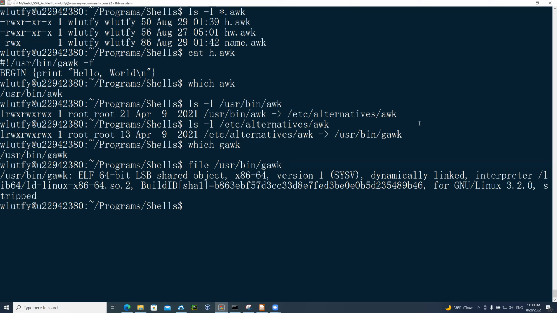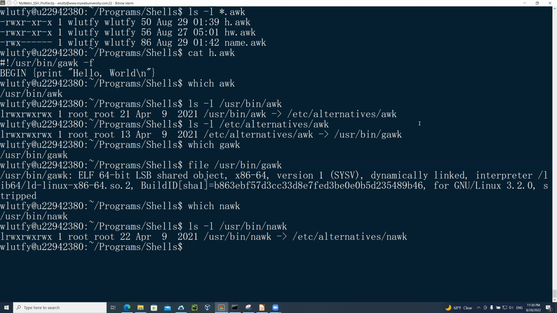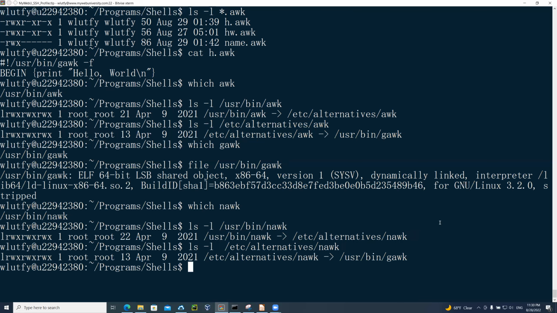If I say which nawk, this is also a symbolic link to /usr/bin/gawk. They all are kind of pointing to the same one. And if I do the same thing, this one is also pointing to gawk. So they're all symbolic links to gawk, and the type of /usr/bin/gawk is the executable link format, that is right here.